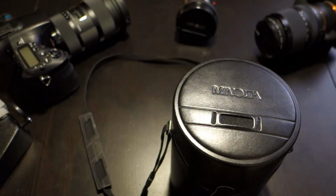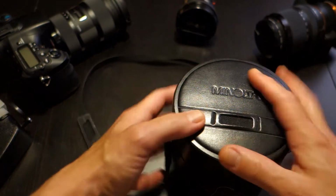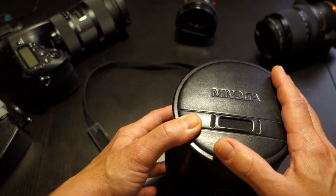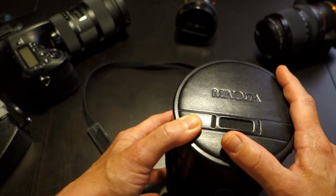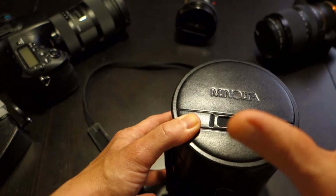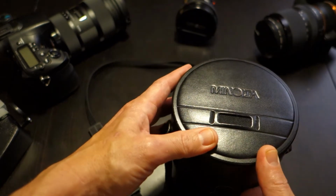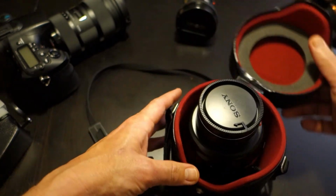Hey guys, today I wanted to talk to you a little bit about this awesome vintage Minolta lens that I have and what I believe to be a common problem and a fix.